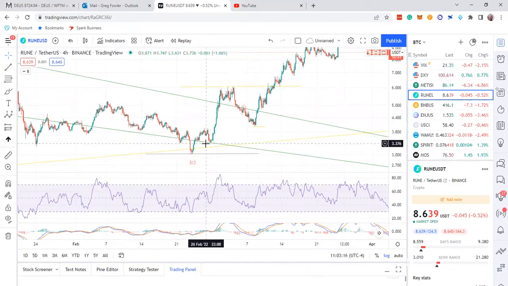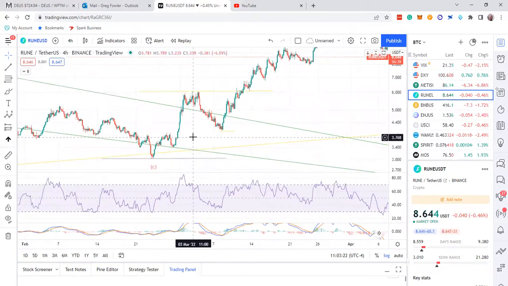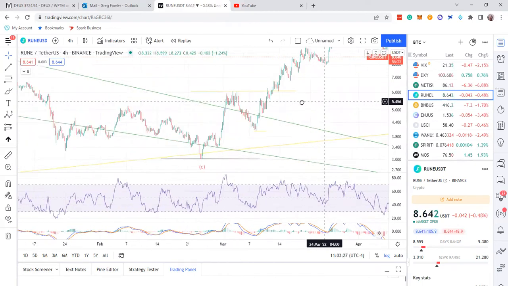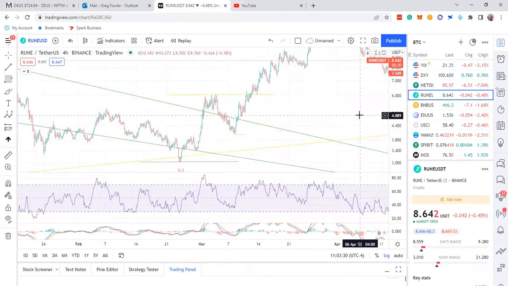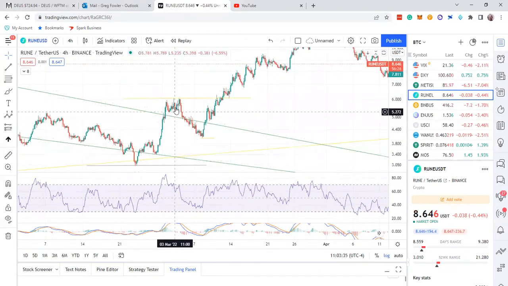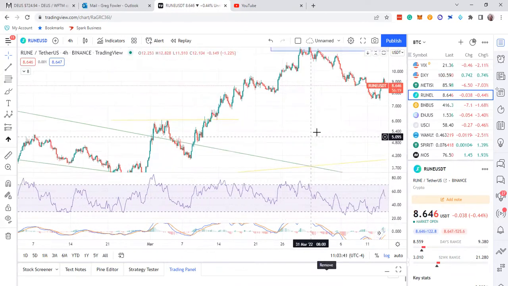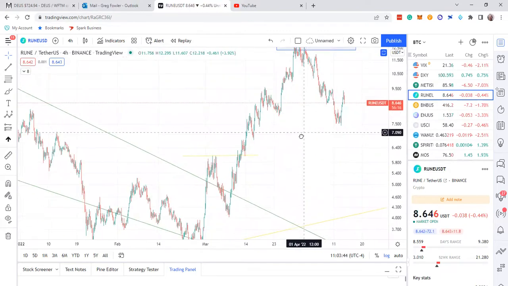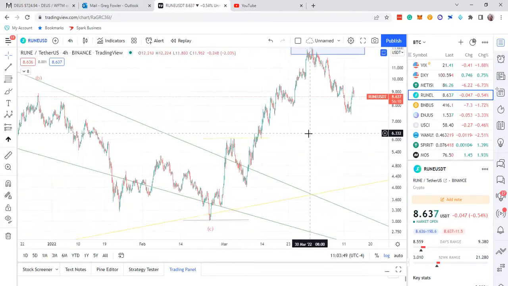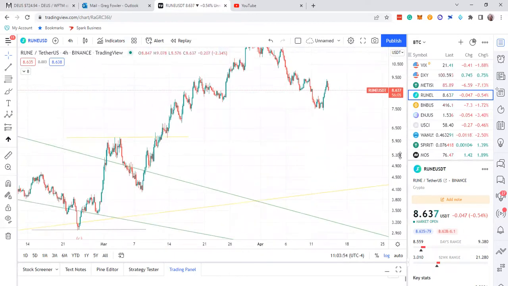It's just a strange looking thing. So you can call this a 1. That is possible. Just based off that RSI on the 4-hour, there's definitely divergence there. So let's give Rune the benefit of the doubt. Okay, so we'll call that a 1 for now. And then this was the 2 wave correction. And then we already checked the fibs on this, so we can call that a 3. So let's say it's bullish, guys. This is a 1, this is a 3, this is a 2, and we're in a 4.